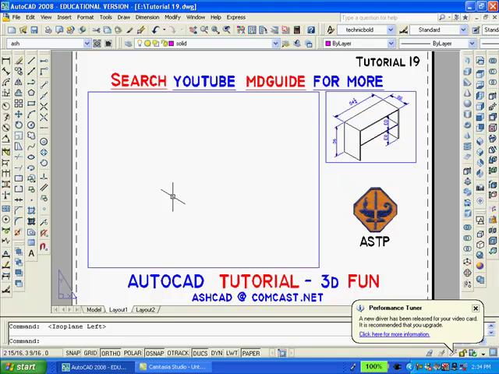In addition, we will type the word dimscale, D-I-M-S-C-A-L-E, and change the value from 1 to 16 because we want to print at a scale of 3/4 inch equals 1 foot. This means that 3 inches equals 48 inches, and therefore the scale will be that of 1 inch equals 16 inches. This is important because dimscale allows us to increase the size of text and arrowheads so it becomes readable when the drawing is printed at such a small scale.